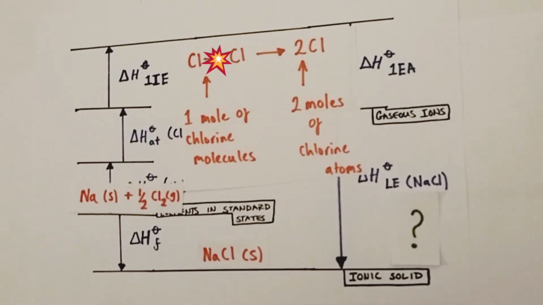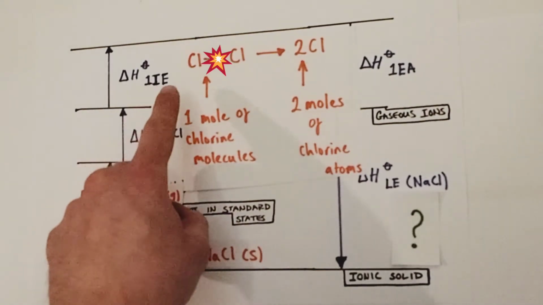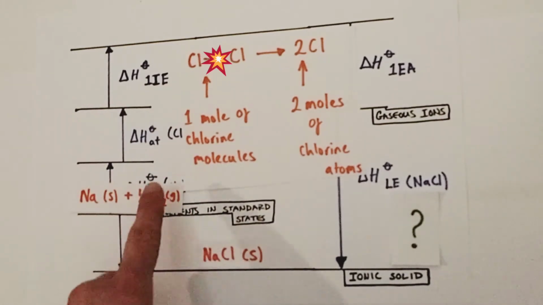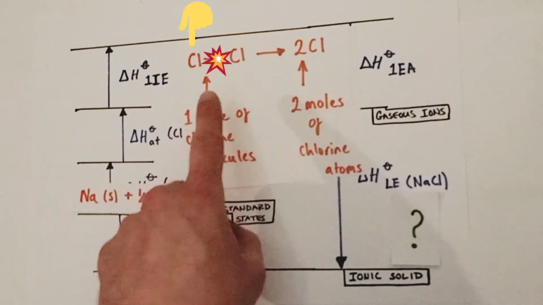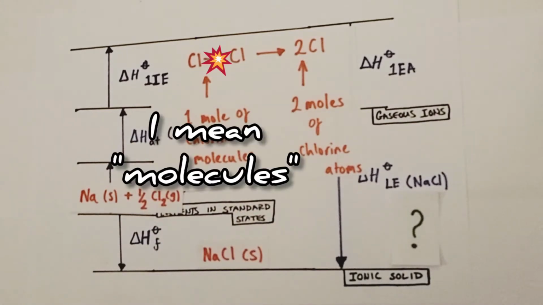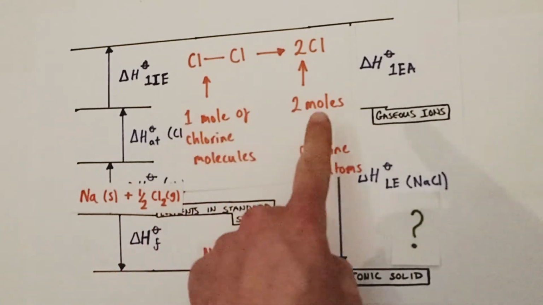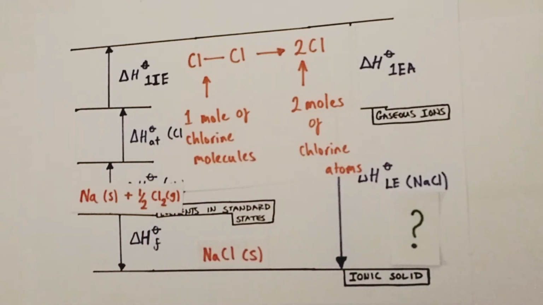And it's more than I require in this particular Born-Haber cycle, because I'm trying to produce NaCl, which is a 1-to-1 ratio of sodium to chlorine. I don't need 2 moles of chlorine atoms to produce an NaCl formula. I only need 1 mole of chloride ions to bond with 1 mole of sodium ions to make this NaCl formula. So therefore I bring a half Cl2, because that would only bring half the number of chlorine atoms from breaking down 1 mole of chlorine molecules. Breaking down half a mole of chlorine molecules will release 1 mole of gaseous chlorine atoms and hence provide the right amount for this scenario.